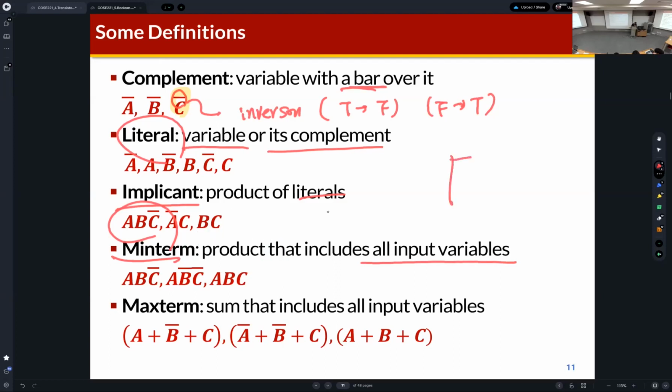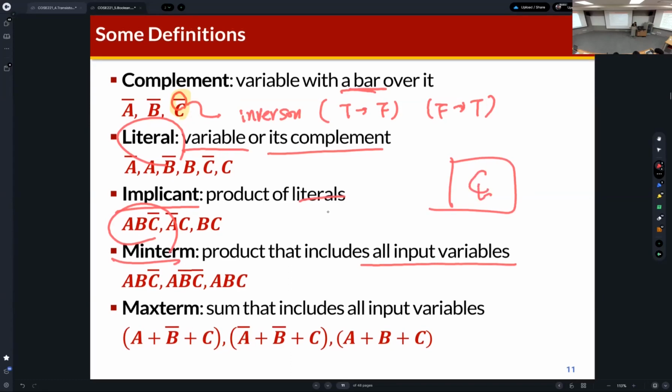Let us assume this combinational logic has 3 inputs A, B, C. The min term is the product using all of A, B, C, the literals of all input signals.